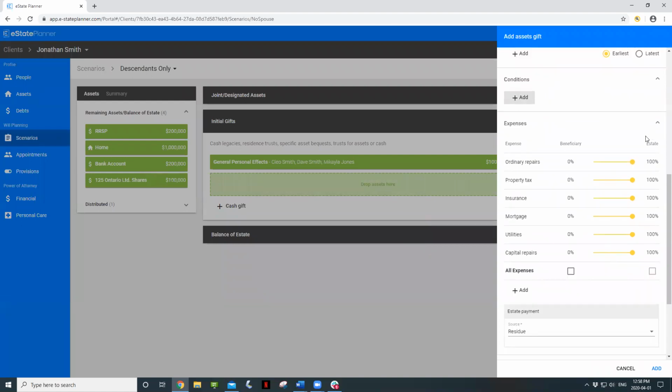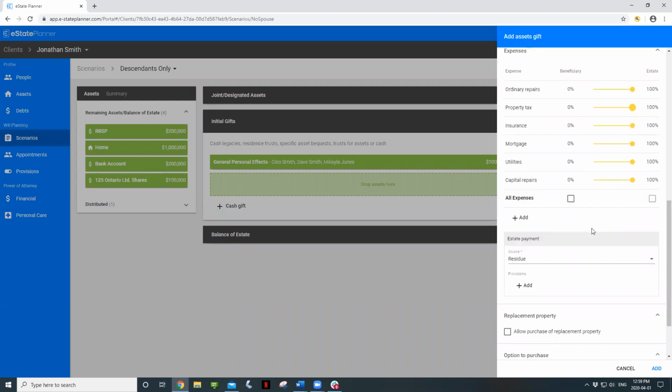Then we get down to the expenses. The way this works, you'll see estates on the right and the beneficiaries are on the left. So you can apportion who's going to pay what expenses between the estate and the beneficiary. You could say, I want the beneficiaries to pay all of the expenses, or I want the estate to pay all of the expenses. So try that, just try clicking between those. And you can also pick a specific asset and drag it and apportion it between the two. So here we had the estate paying 50% of the property tax and the beneficiaries paying the other. Well, in this case, it's unlikely we would do that, but do that.